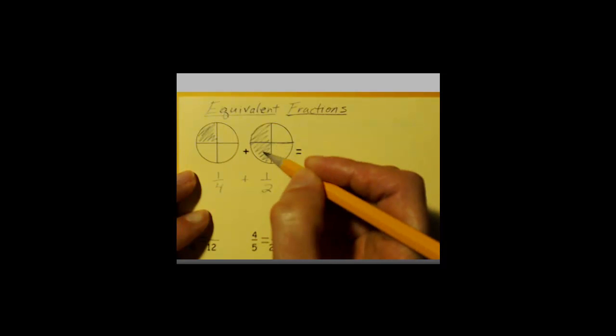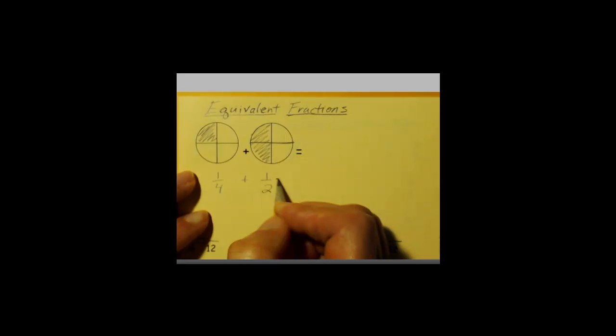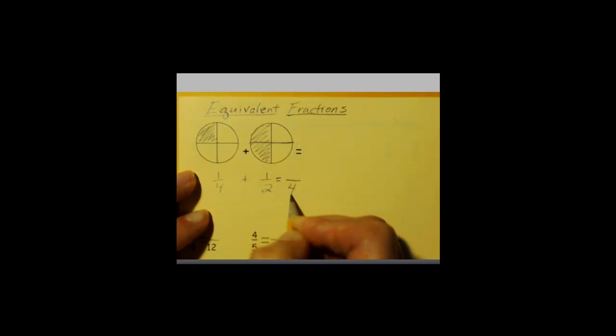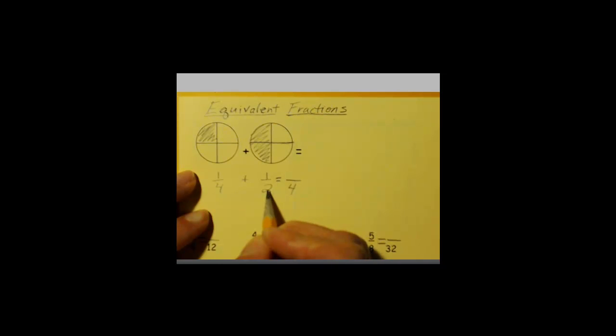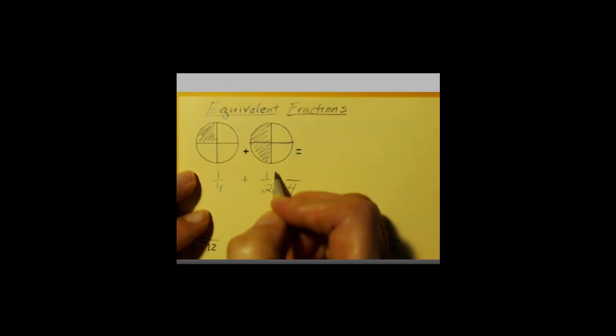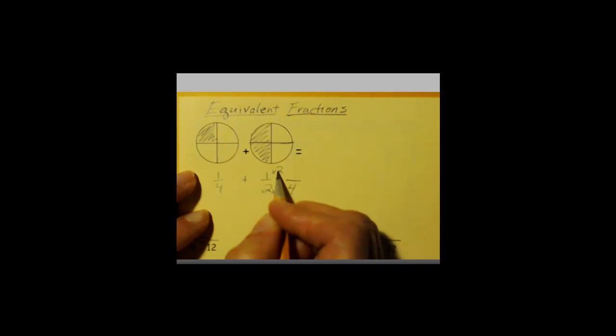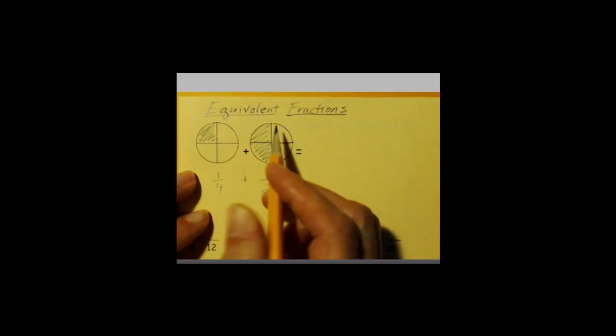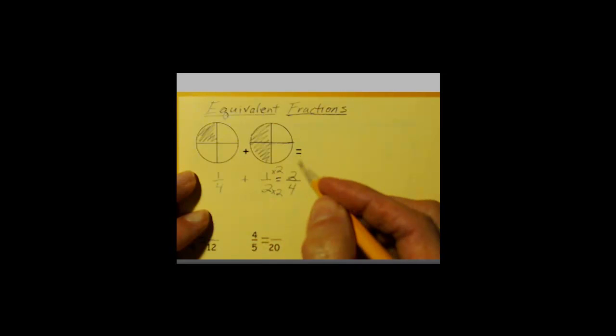But I want to show you what's happening fraction-wise. When I write a denominator of 4, I need to ask myself, how did I get from 2 to 4? How did I break this into fourths? I took each of these halves and made it into double the number of pieces. So I multiplied by 2 to get from 2 to 4 in my denominator. Whatever I do to my denominator, I need to do to my numerator. So 1 times 2 is 2/4. And pictorially, again, we can see and we know that 1/2 is equal to 2/4.